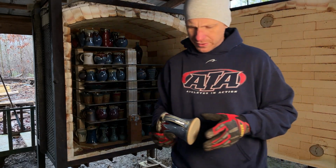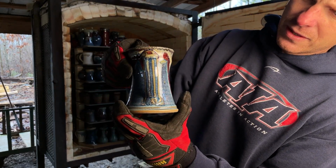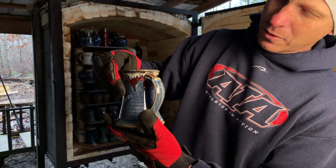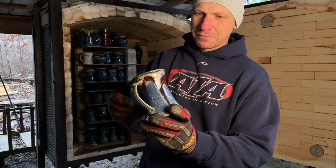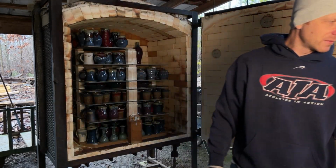Oh, and there's one of my new handles I was talking about. So you can see the pull lines in that, which is one of the reasons that I wanted to try that. And I'll have to feel these later when I don't have gloves on to feel how they feel in the hand. But that's one of the newer handles there.